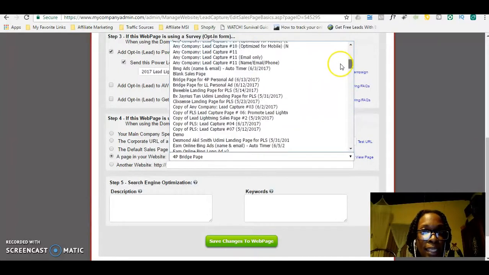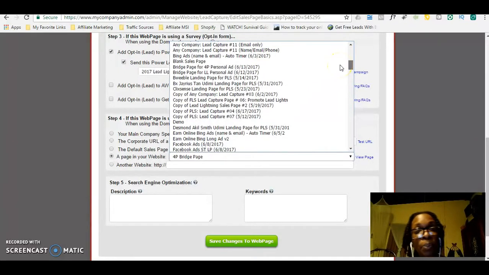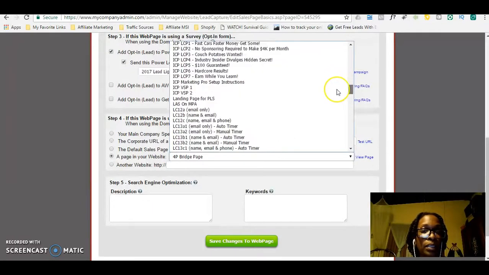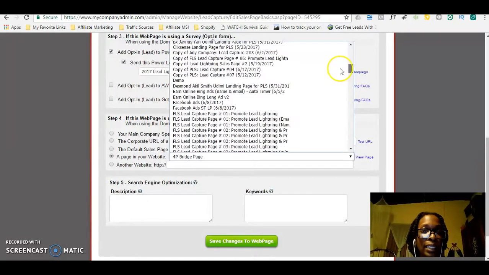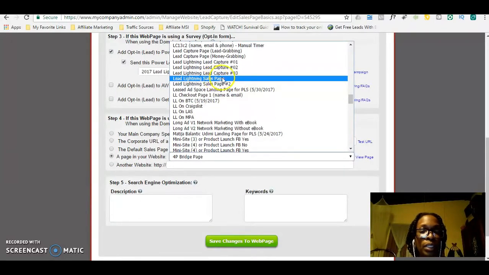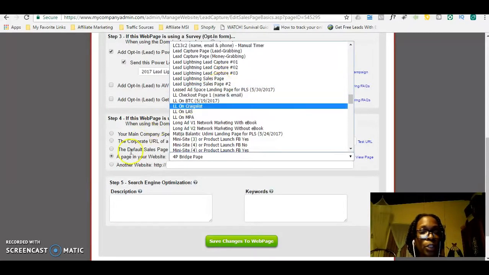So if you want to promote the PowerLead system and you do not have a primary business, you can direct them to the PowerLead system sales page or the Lead Lightning sales page, which is here. So you can either choose sales page 1 or sales page 2.